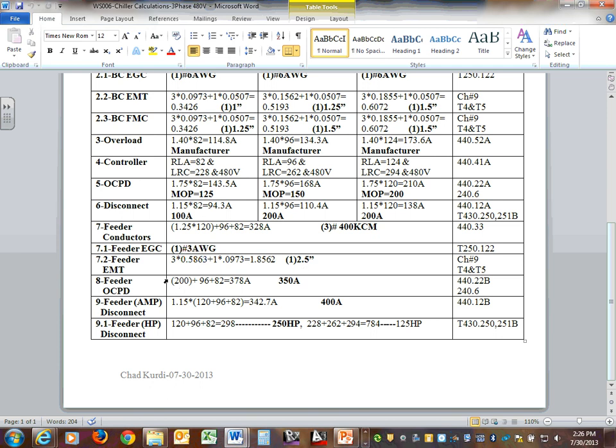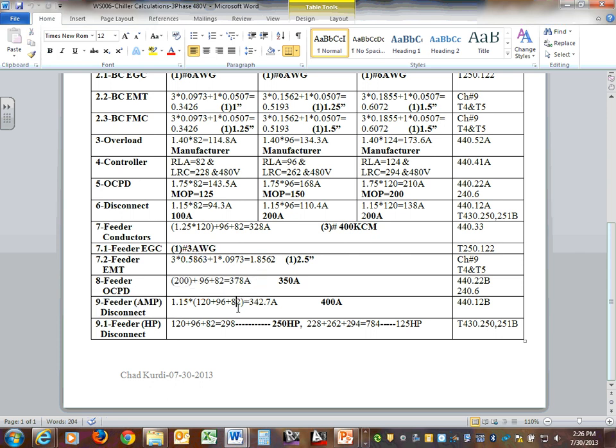Then here's the interesting one, the overcurrent protection device for the whole system, exactly like motors. You take the largest fuse of the 3 of them, add the full load current of all of the other 2, give you a number, and then go to the next standard size down, which is 350. So that's the fuse for the system, 350. Now the disconnect, this one is optional. I don't know if anybody will ever do that. I can't emphasize enough, you don't need this one, the disconnect for the whole system.